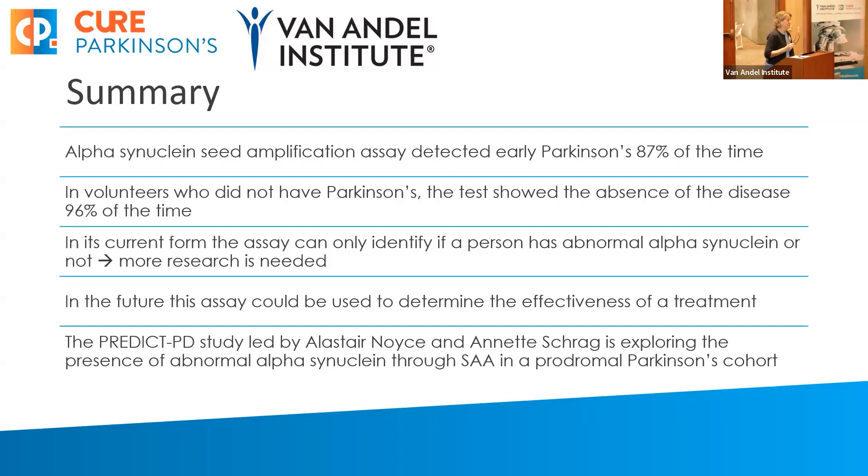When you talk about early stages, are we talking months or a year or two from diagnosis? That's something we're coming on to, because it's a brilliant initiative that is evolving — we're trying to find ways of reading somebody's Parkinson's risk and reading into that window, so that we can create a really early treatment window before somebody develops symptoms.